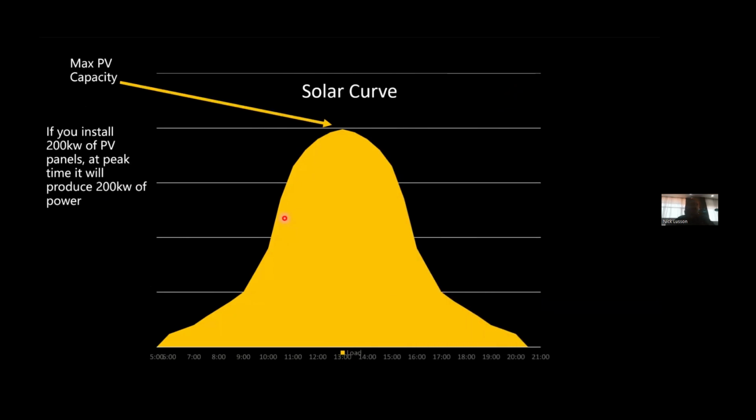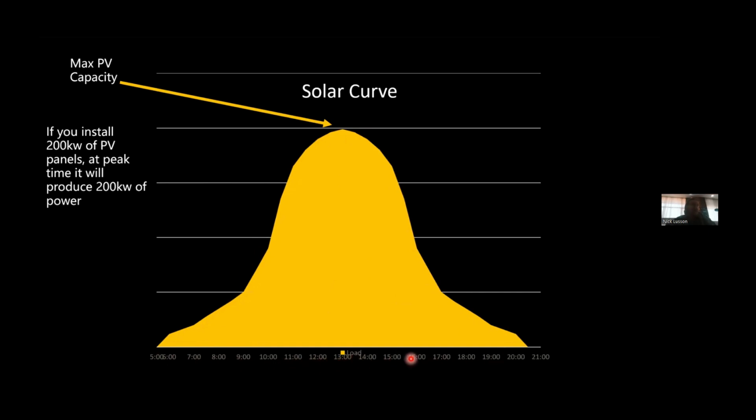What this is showing you is the amount of solar energy that is available throughout the day. Here at 5 a.m., there's not a lot because the sun is just rising. Then as the morning progresses, the solar energy increases. Around lunchtime, there's the most solar energy available. Then it begins to decrease in the afternoon and the evening. This here is the hours of the day.